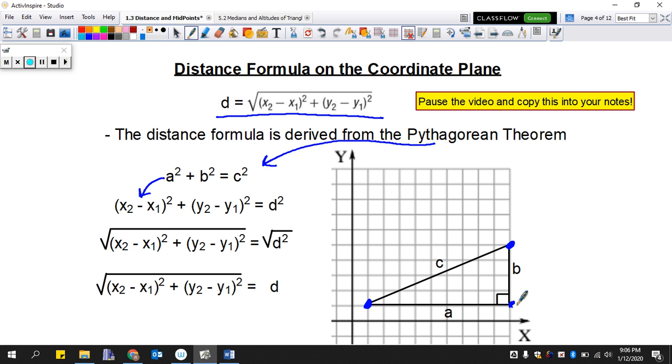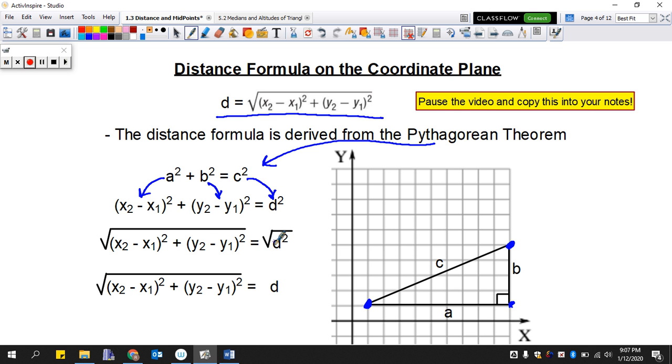On the coordinate plane, vertical is our y values. And c, the distance we're actually trying to find, is what we say is the distance. Now, it says it's distance squared. Well, we don't really care what distance squared is. We just want to find the value of the distance. So to undo a square, you take the square root. You learned that in Algebra 1. So if you take the square root, that cancels out with the squared, and we're just left with the distance.